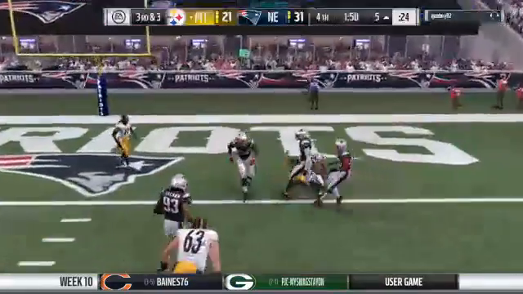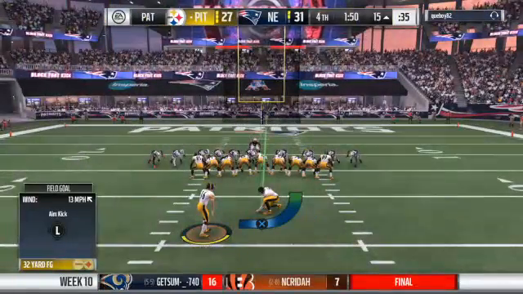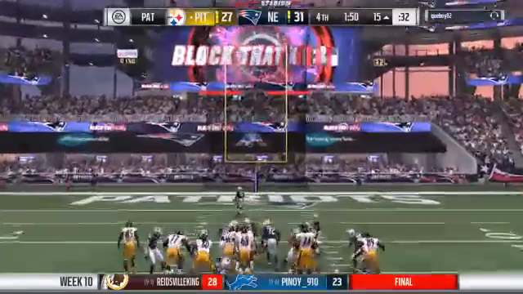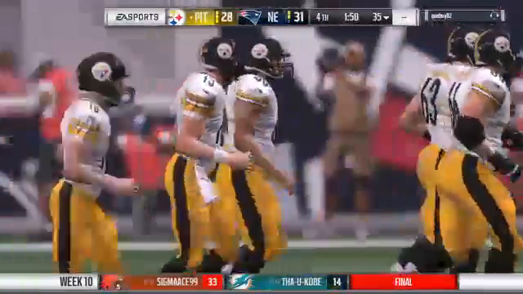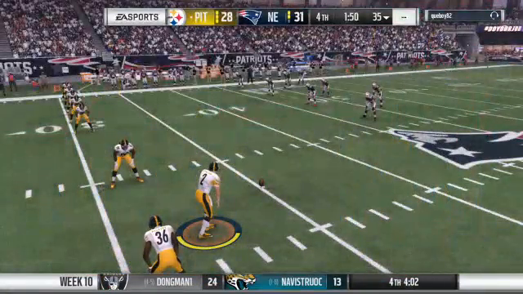Here we go now. Here's Cousins. He gets it to Brown, complete. And he's in. Touchdown, Steelers. Antonio Brown, his 6th touchdown of the season. And the Steelers are able to make this a close game again. And he'll bang that one through. So they got their touchdown, now down a field goal.